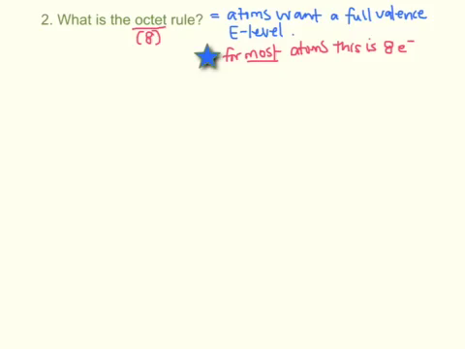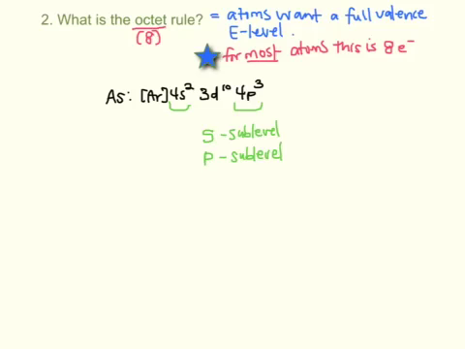So where are these 8 valence electrons? Why 8? Why not more than 8? To explain that, I'm going to use arsenic's electron configuration. So you'll notice that arsenic has an electron configuration of argon, and then we added 4s2, 3d10, and 4p3. Its outermost energy level is its 4th energy level, and the 4th energy level contains an S and a P sublevel. So looking at arsenic, it does have this D sublevel right here, but notice it's in the 3rd energy level, not in its outermost energy level.